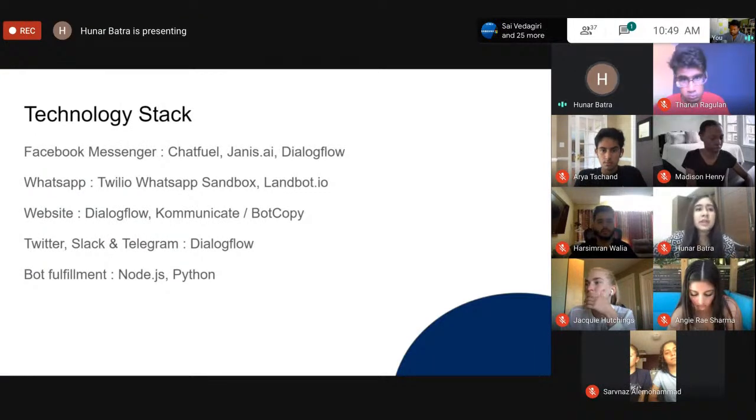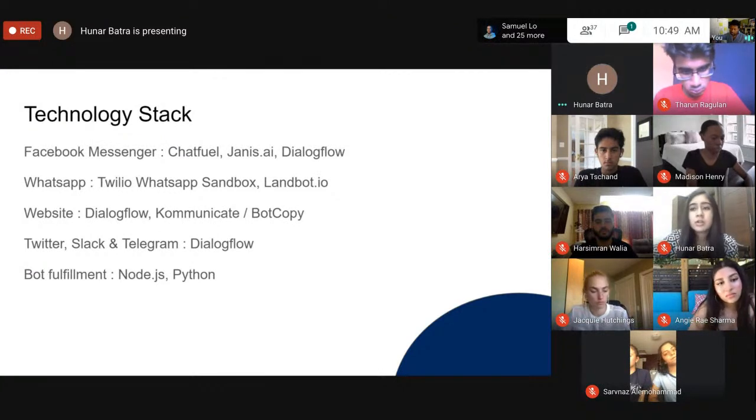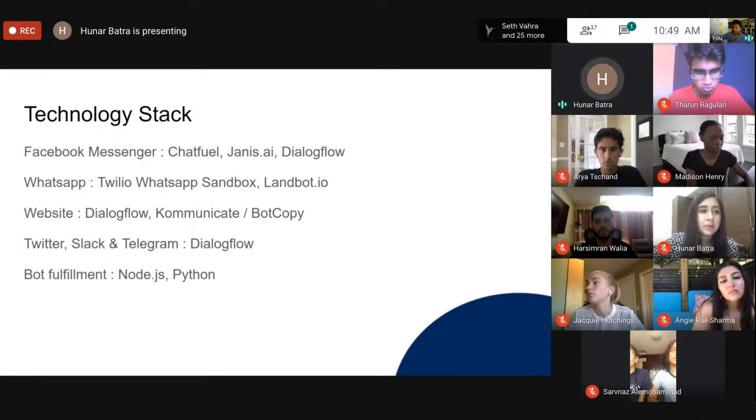So this is some of the tech stack that can be used for developing chatbots using some pre-built tools. Like for Facebook Messenger, Dialogflow, as I told you about Dialogflow and why we have been using it, is because it allows us to connect with different sorts of platforms easily, and we can easily integrate one agent created on Dialogflow with different platforms.